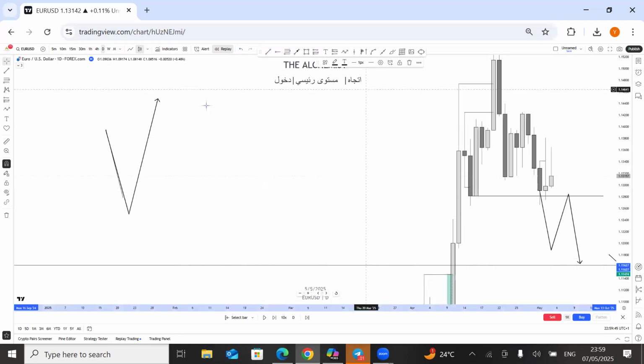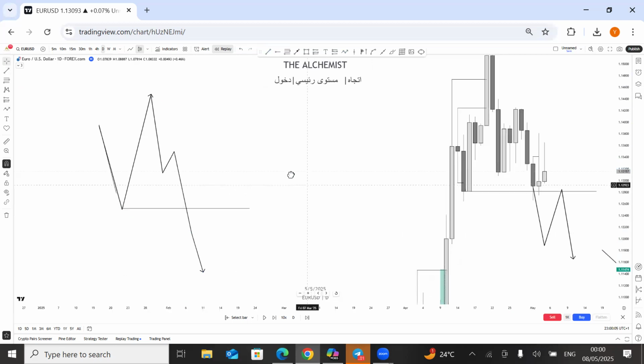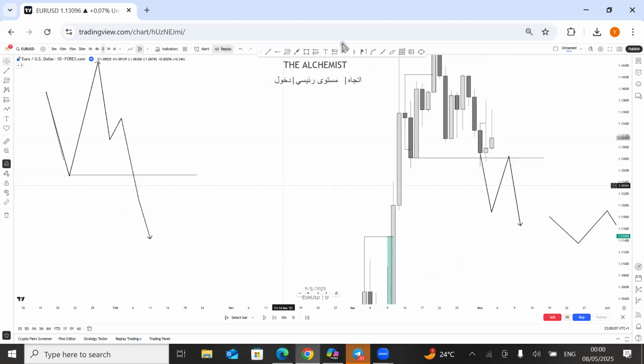So what happened? Price comes like this and breaks this low, where you're expecting your key level. Let's say you're expecting your key level here, this V shape for a reversal. Once it has been broken, that's why we have this type of SNR. We have the flip zone SNR. You understand?